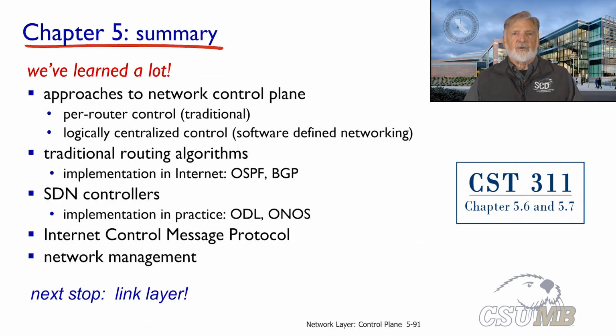We talked about 2 different approaches to the control plane. We studied 2 traditional routing algorithms, link state and distance vector. We have looked at 2 internet routing protocols, OSPF and BGP. We also discuss how routers running these protocols are aggregated into regions for scalability. We delve further into software-defined networking. And finally, we briefly examine two protocols, ICMP and SNMP, that are used for network diagnostic and management.